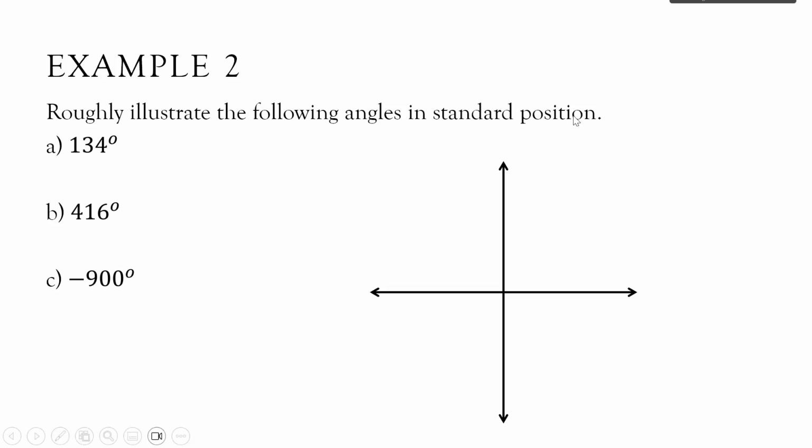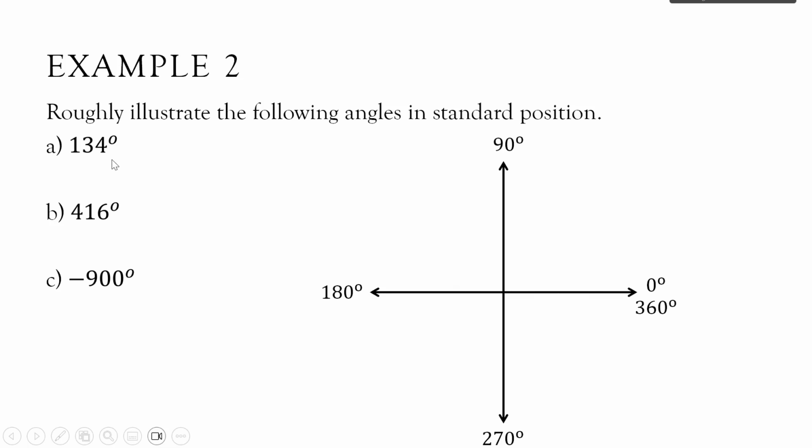For part A, to help me illustrate this, I'm going to label some lines here. Since I start along this positive x-axis, we're going to say that we start at 0 degrees. Then if I move up to this top line, we can tell that this is a 90-degree angle, then 180, 270, and then 360. Notice also that I'm moving in the positive angle direction, that is, counterclockwise.